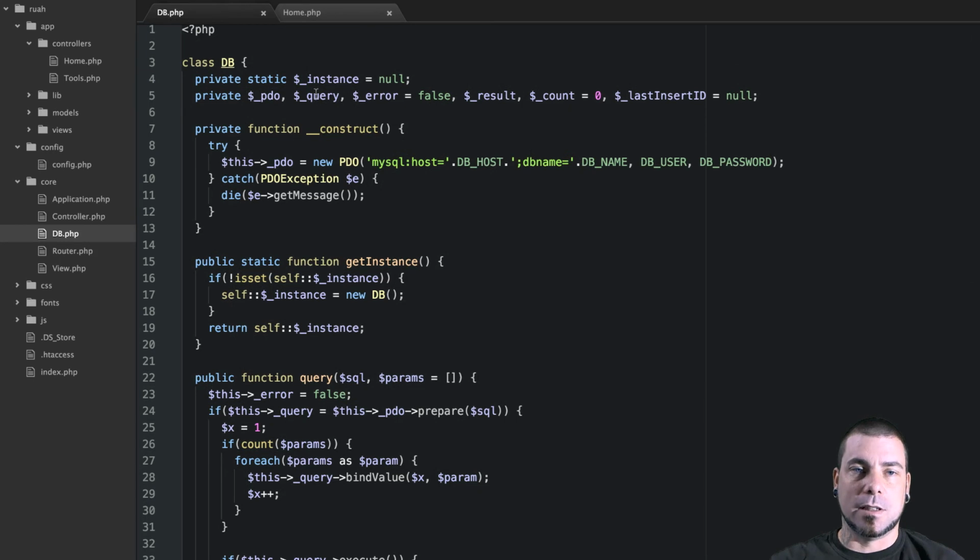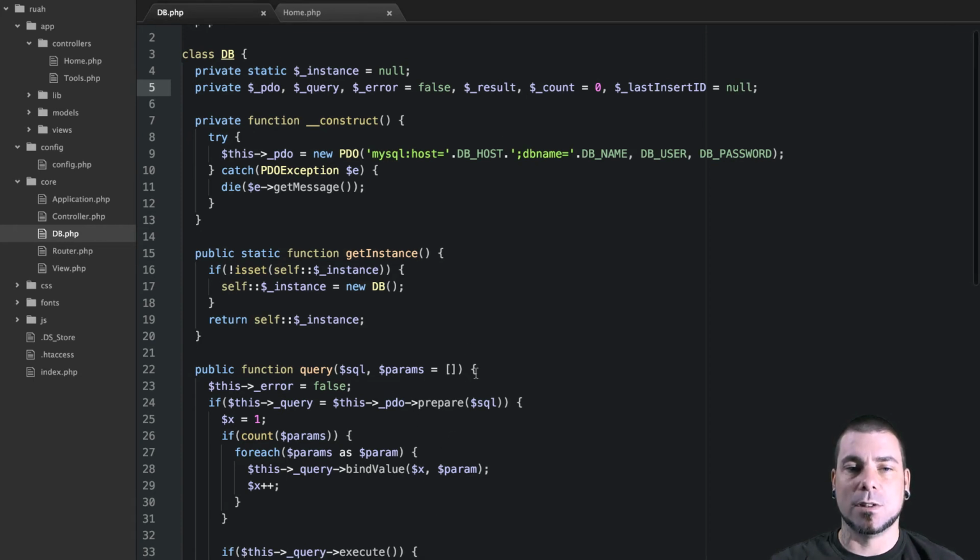Okay. So what's going to happen is we would use the query method to fire off a SQL query, and it will actually set up all of these for us. We'll have the PDO object already, we'll have the instance already, then the query will be prepared and set here, and then it will bind any values that we want to bind with the second parameter, or we'll skip over that, or we will bind, and then we will execute the query.